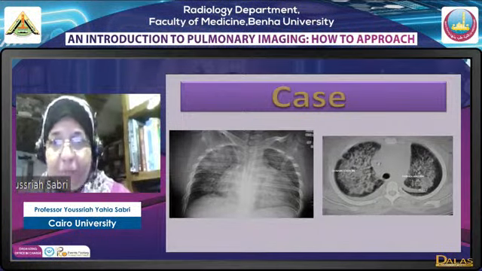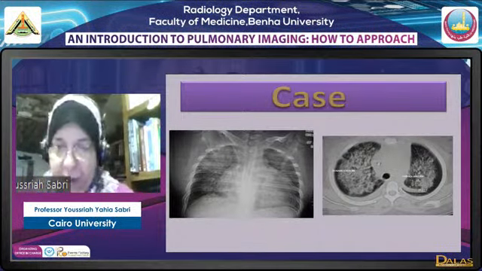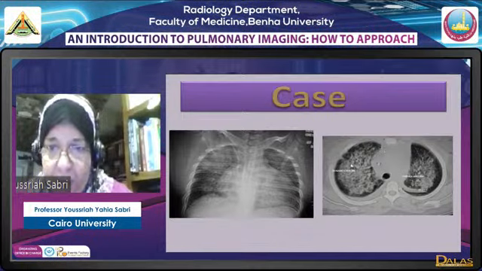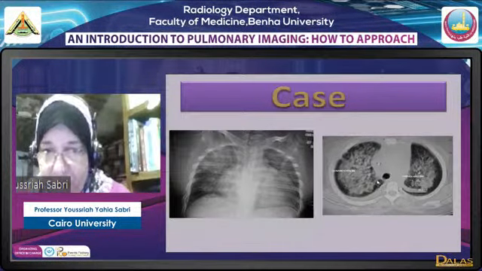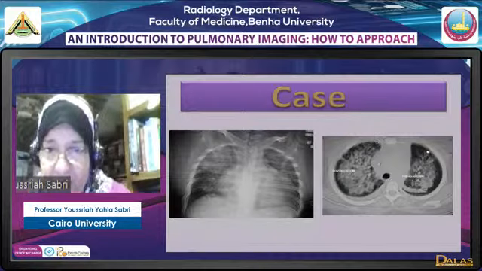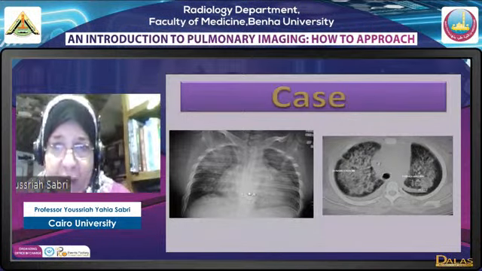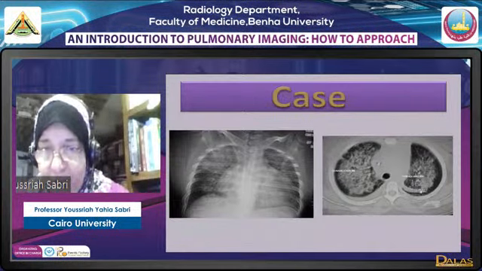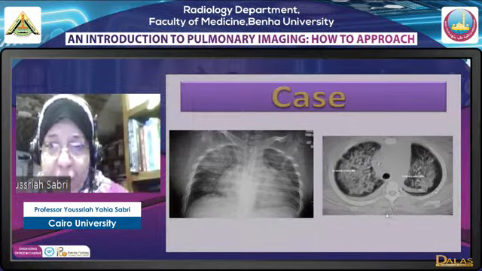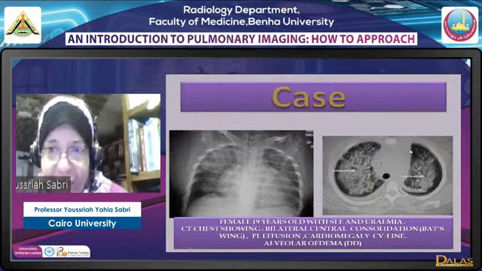Now we have an interesting pattern here. Now we shift from the diffuse to the central. As you can see here, there is bilateral central consolidation. You can see the peripheral sparing of the lesion. This was a young patient with systemic lupus with heart failure and renal failure actually, and this pattern associated with effusion was due to alveolar edema in the lung.